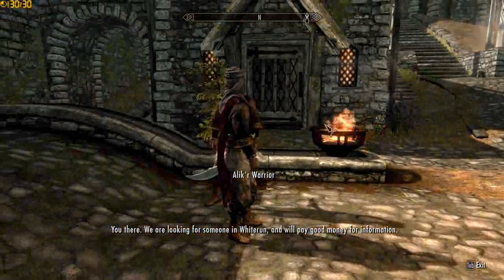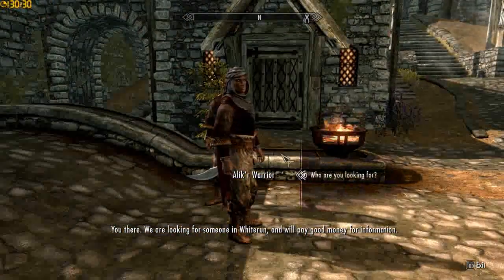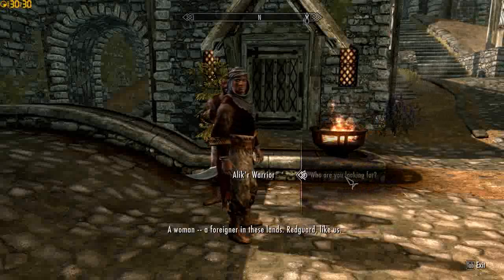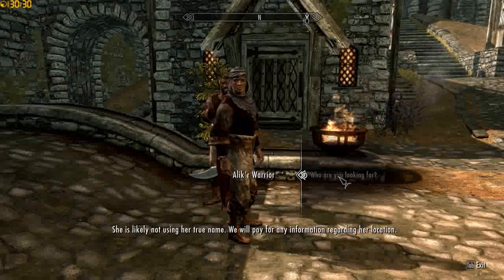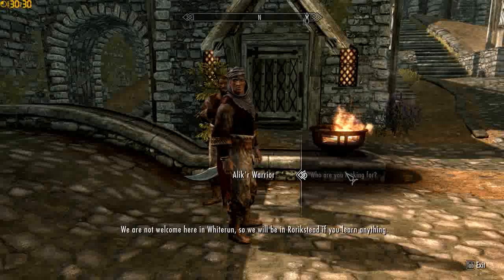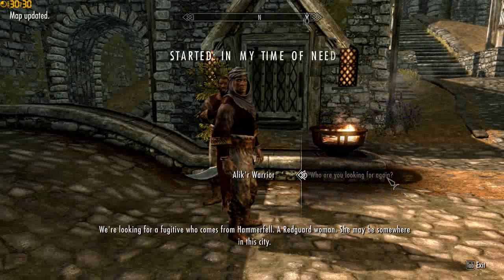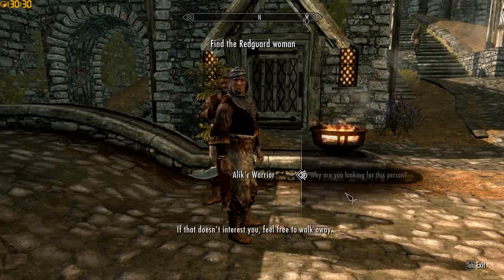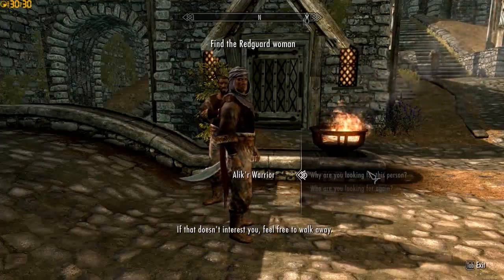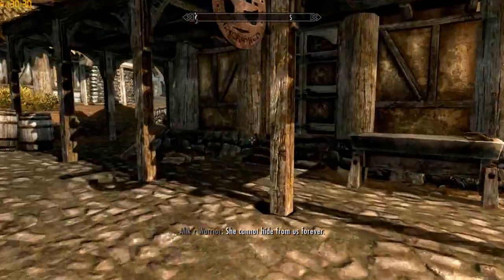You there. We're looking for someone in Whiterun. We will pay good money for a woman, a foreigner in these lands. Redguard, like us. She is likely not using her true name. We are not welcome here in Whiterun. We're looking for a fugitive who comes from Hammerfell. If that doesn't interest you, feel free to walk away. She cannot hide from us forever.